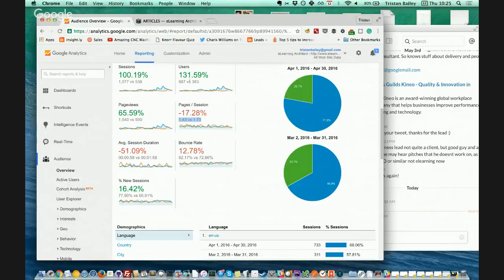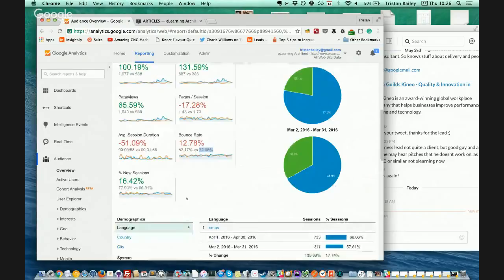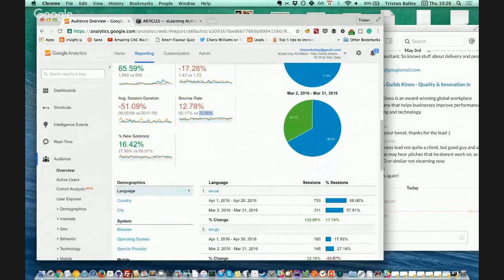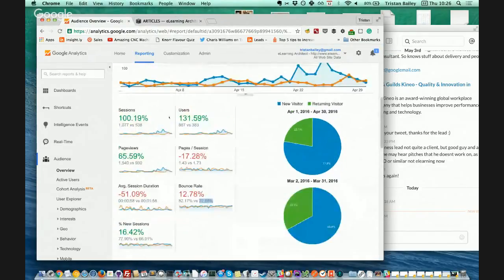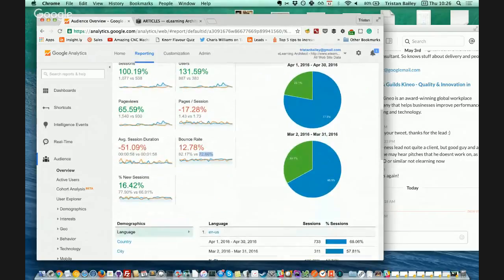There can be some contributing factors. For example, if the number of users went up and this is new traffic that you've got, it is possible that your bounce rate would go up because they're not getting it. But what we can see is the bounce rate is coming down, which is what we want to see. For a site like this, I would definitely target getting it down to more like 60 or 50, but possibly 70s are not too bad if most of the traffic is coming through search and generating new leads. If you're actually converting some stuff, it doesn't matter so much what the bounce rate is, as long as you're getting people through. And again, new sessions is basically, of these people, how many had visited you before, and then the session duration.